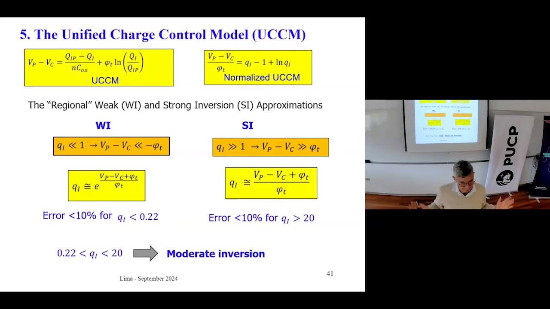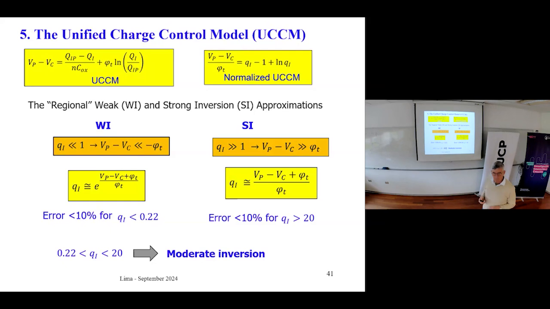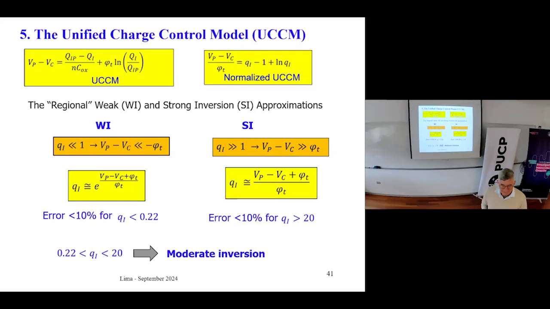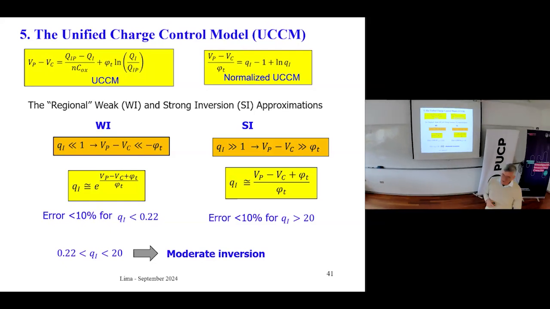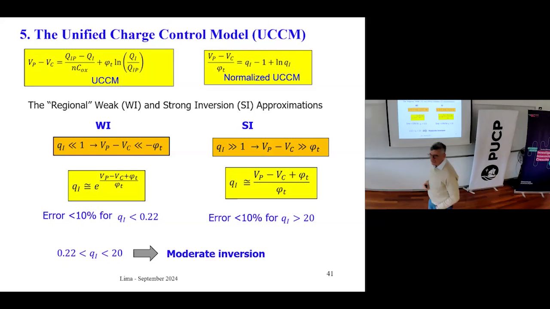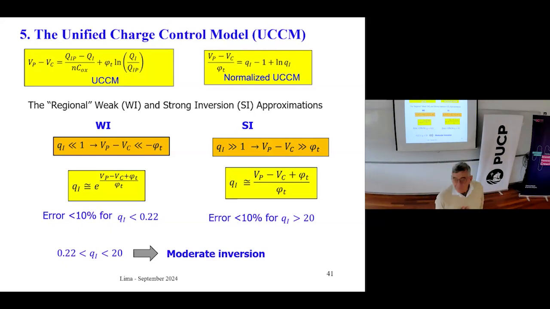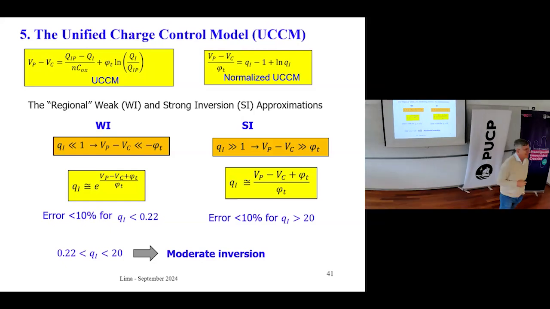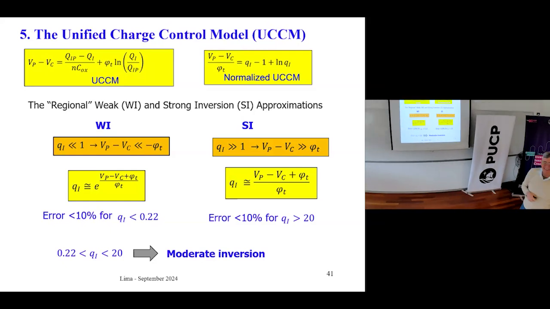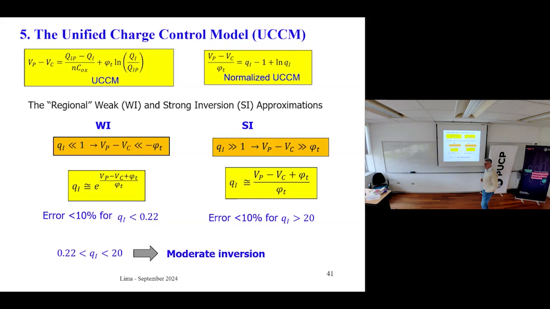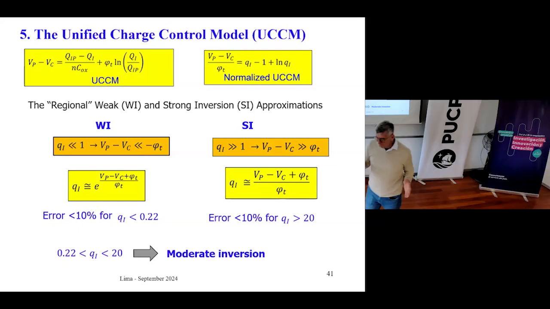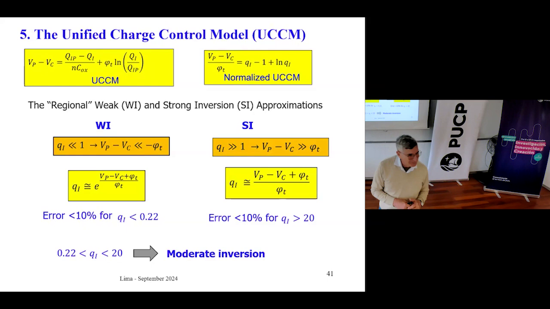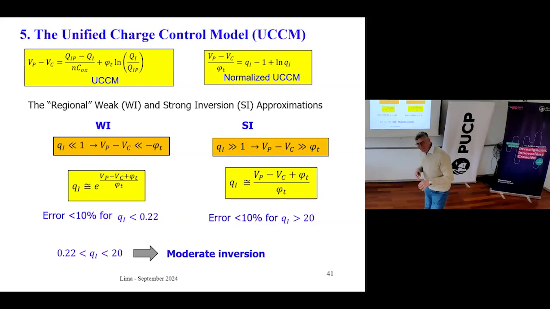In CMOS, the moderate inversion area is a gray area. It is hard to define, it depends on the customer. It's the best definition of the moderate inversion area. What's gray, what's blue, dark blue, light blue? Well, you choose.